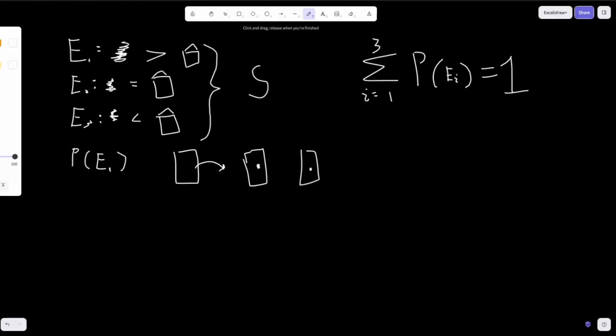So let's say the player chooses this card, okay? Which means that the dealer is going to get this card, okay? Wouldn't you agree that when the player flips his card over and looks at the number, there's a 50-50 shot that this card right here is either going to be larger or it's going to be smaller. And it doesn't depend on what card this is. Say that if the player pulls a king, you might be thinking, hey, but if the player pulls a king, there's a pretty small shot that this is going to be greater than a king.